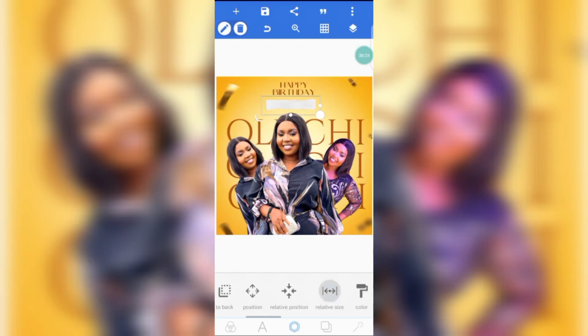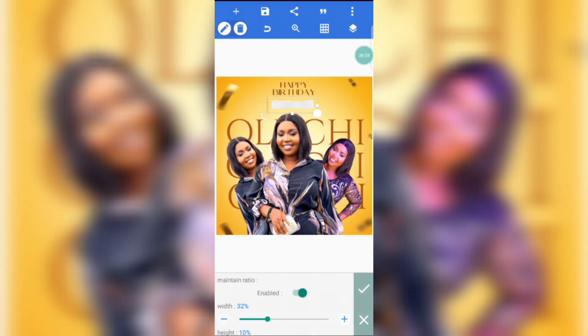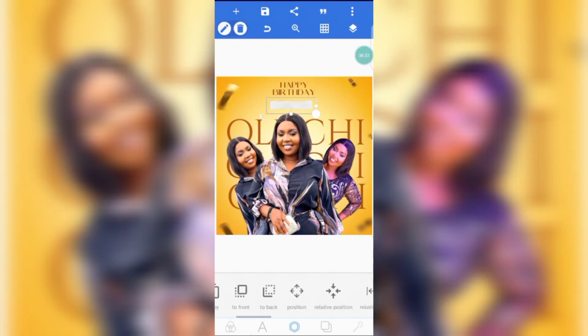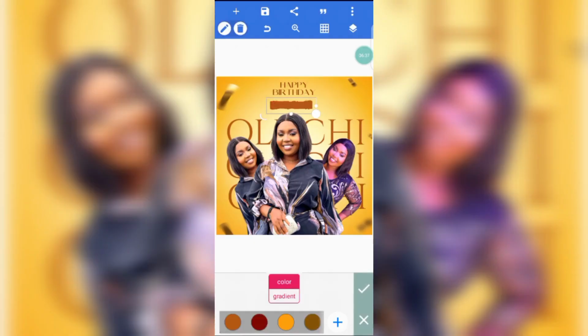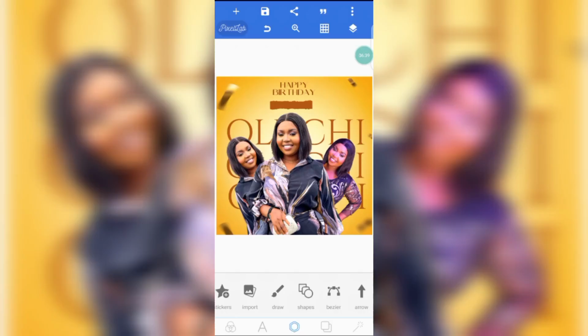Go to relative size. Let's reduce it from here, place it here. Now go to color, enable it, we'll be using this color. Yes. Now the date of her birthday is 5th July 2025.